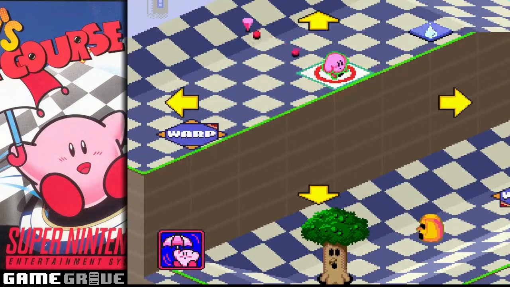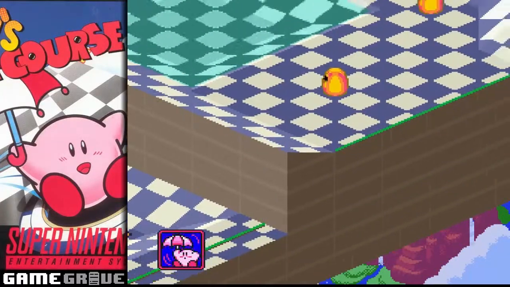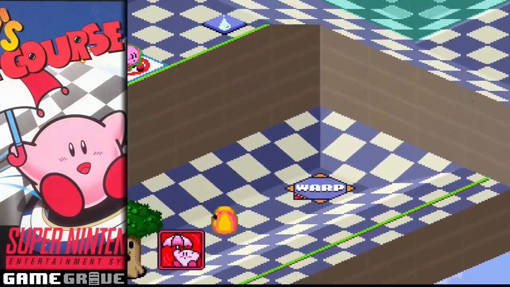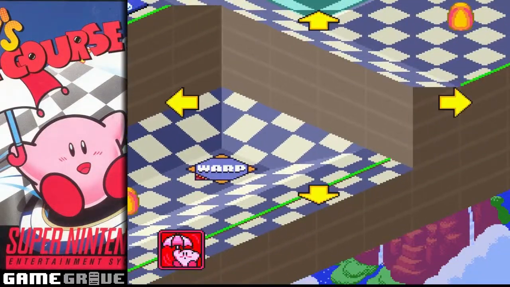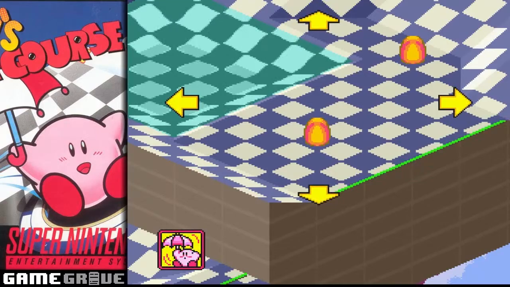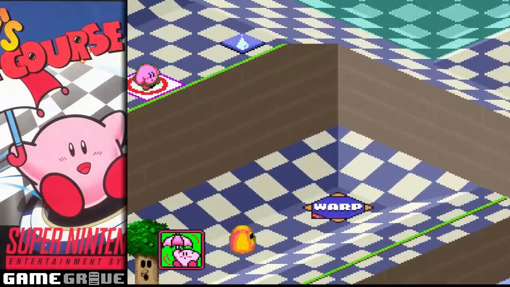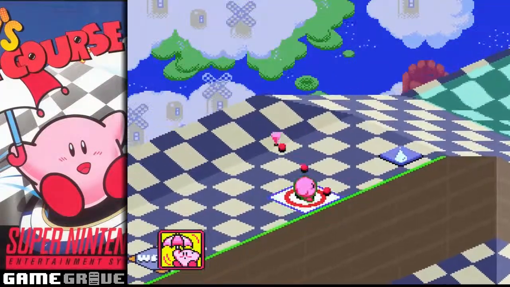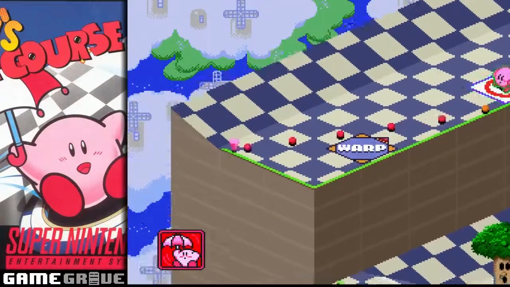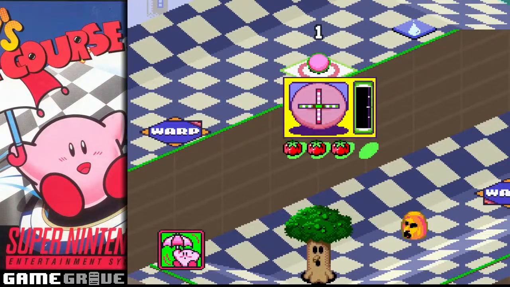So what I did was I went reverse, where I hit the warp, I hit this guy, and then I'm pretty sure I aimed from back down here and then shot Kirby up here. So let's give that a shot again, see if that works. We still got plenty of tomatoes, so if I mess up, I think we'll be fine. So let's hit the warp.